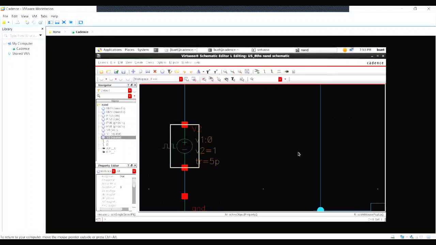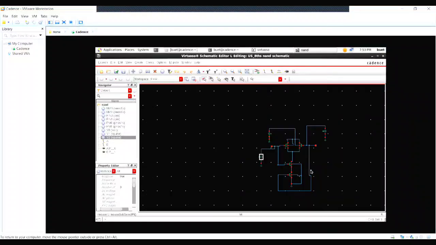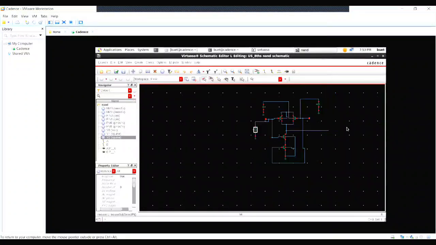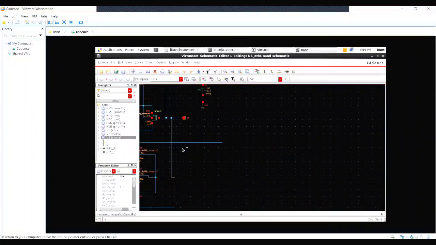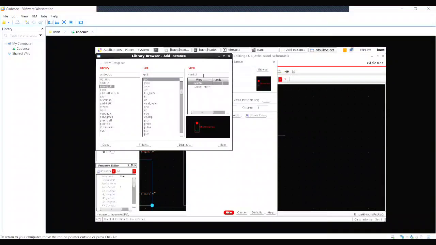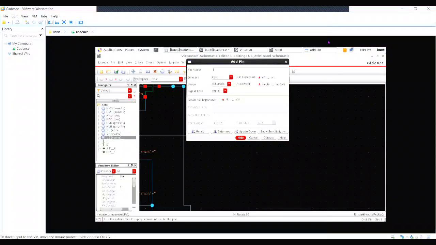Apply. So I think I've connected all the necessary things. Oh, I forgot something, which is the output, which is the main thing of our circuit. From this point, I'm going to take the output. So this wire defines the output. Now I'm going to press P from the keyboard and take an output.